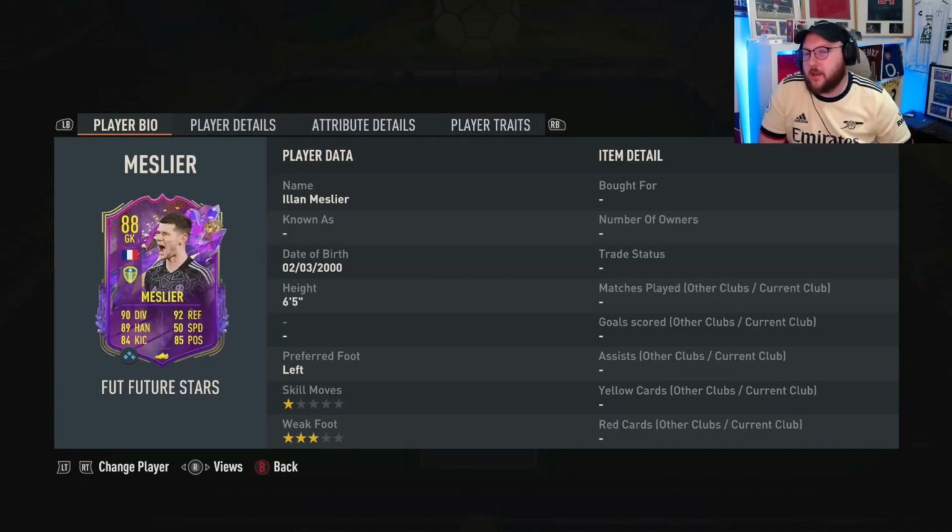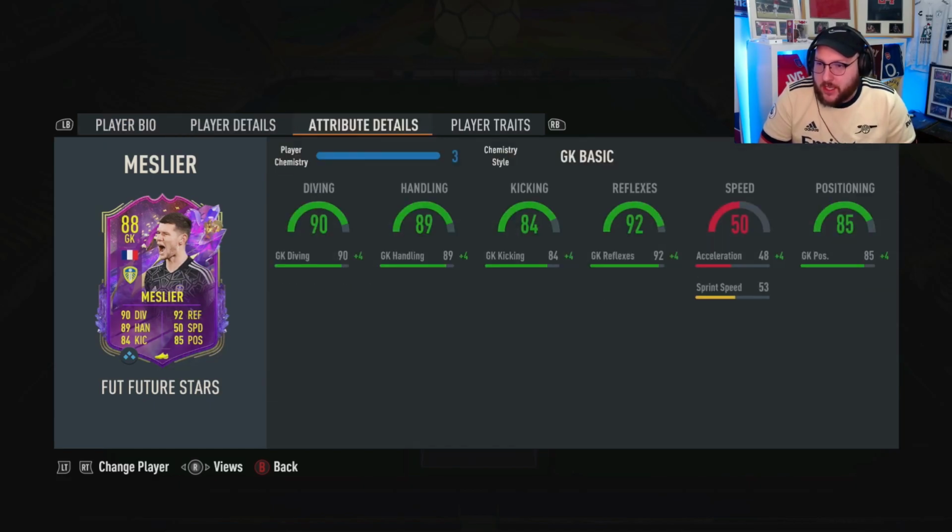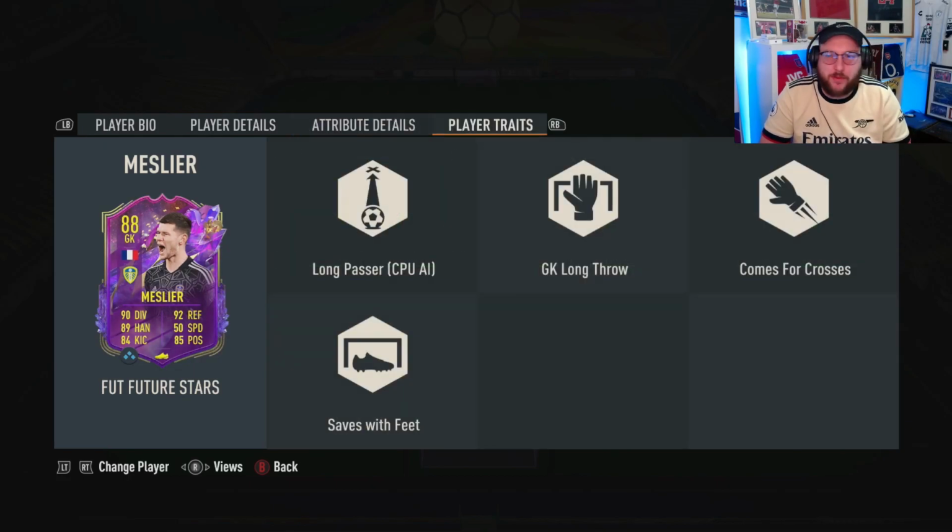They're looking at future stars, Meslier. I don't really look at goalkeepers, but this one spiked my interest because he's 6'5" with 3-star weak foot. You can see here he's got really good reactions, good positioning, kicking, handling, diving. A little bit slow on acceleration, but I don't think that will matter too much. And you can see here, saves with feet, comes for crosses, and has a long throw. So these are some of the best traits for a goalkeeper.